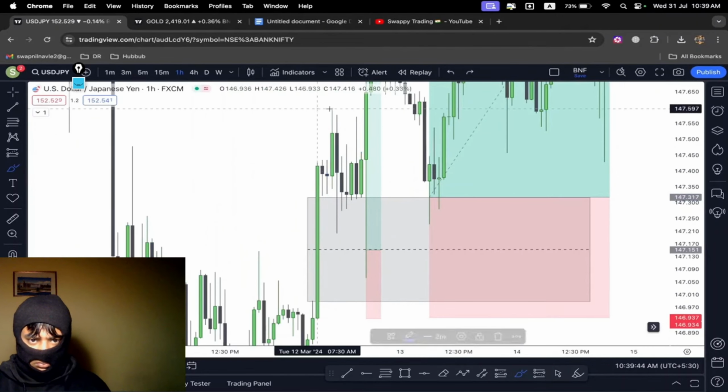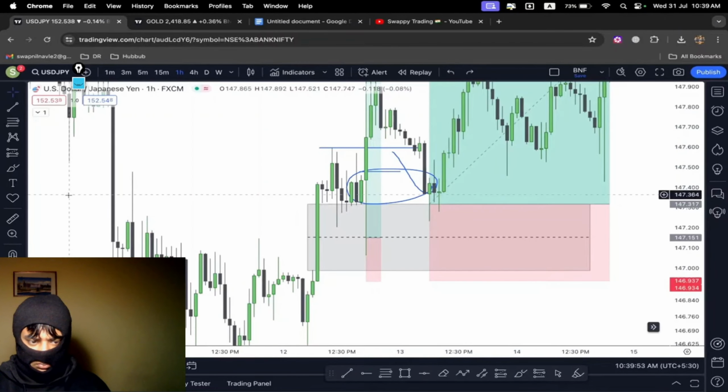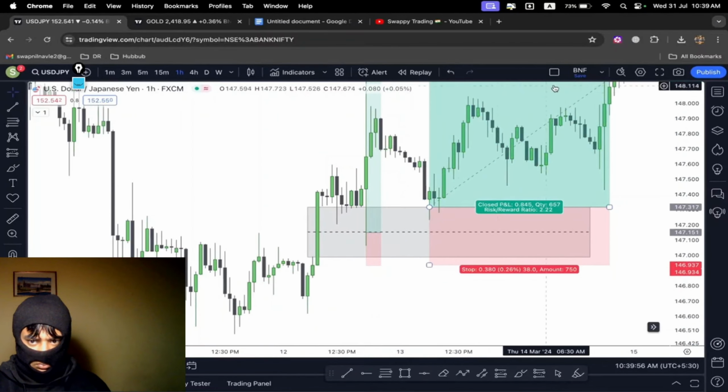Okay, for example, here, in an internal structure, we found a BOS. Below this BOS was the FVG. For example, tapping on the FVG, there was an order block below. You can make an entry from here. Okay, that's advanced, which we'll cover in an upcoming video. So, as of now, there are only two entry modules.